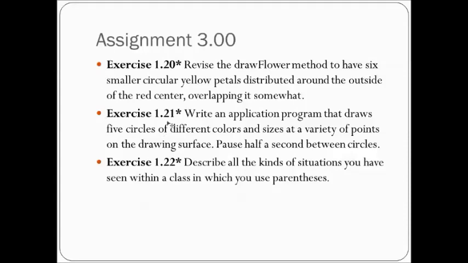Exercise 1.21 is to write an application program that draws 5 circles of different colors and sizes at a variety of points on the drawing surface and pauses a half second between circles. Then exercise 1.22: describe the types of situations you have seen within a class in which you use parentheses. So we're going to look at all 3 components of assignment 3.